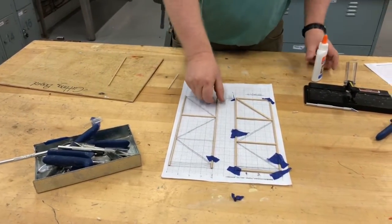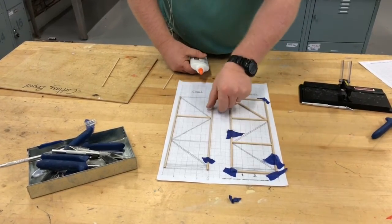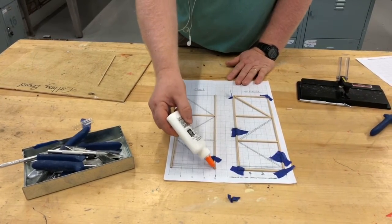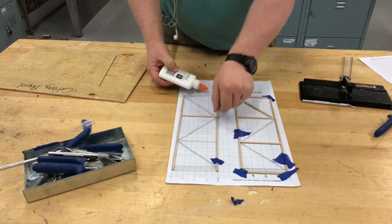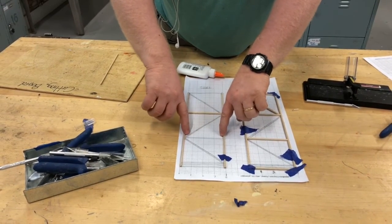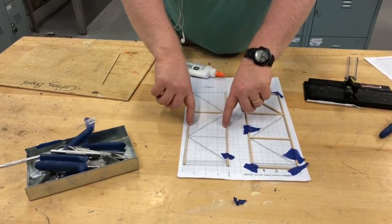So I've glued this on, but I'm not going to glue it all the way from top to bottom, because I don't want to glue this balsa right to the paper and make it too hard to get off. All you do is put about 4 dots of glue on the paper and then stick your balsa right on top, and it takes about 5-10 minutes to dry. But once it's dry, you don't have to worry about it sliding and moving on you, and you can get tighter fits of the balsa in between.